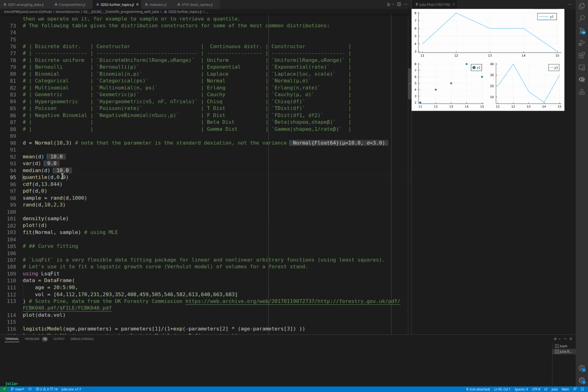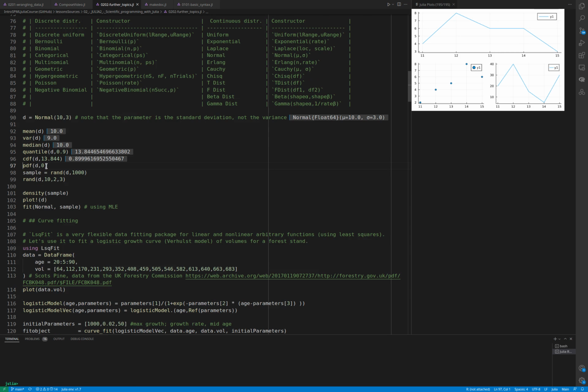And here we can ask for a quantile of the distribution at the given value. So here it is the inverse of the cumulative distribution function at value 0.9, the value of x at such a value, so it's 13.8. And of course, if I get the CDF at this value, I get back 0.9.